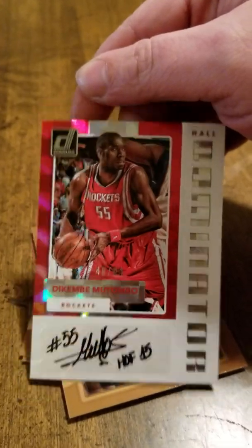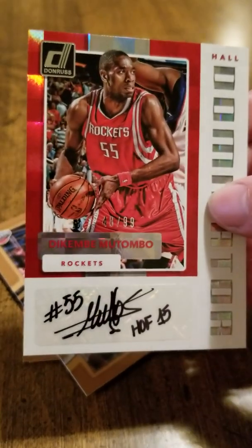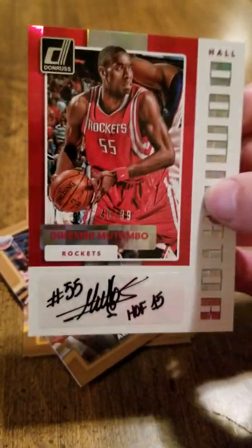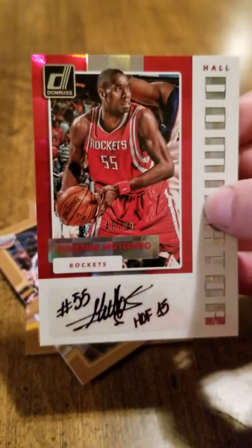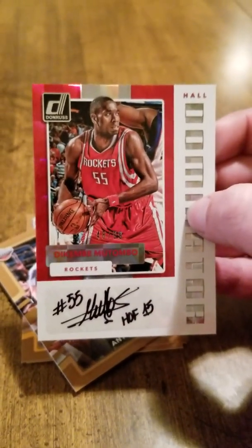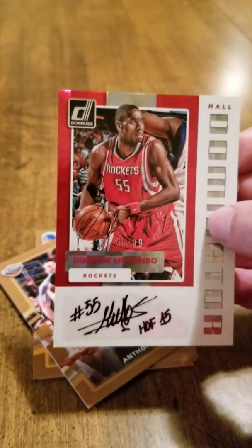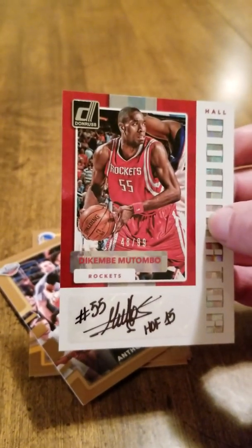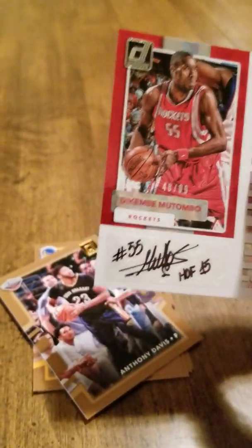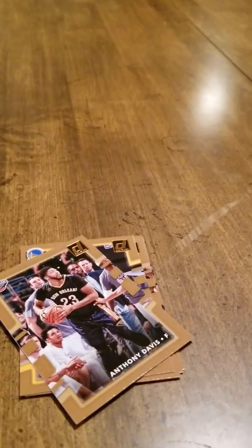Ooh, Dikembe Mutombo autograph. Now this is what I'm talking about. 48 out of 99. That is awesome. Now, when we're getting autographs, this is what I like. I love getting autographs of guys I grew up watching, and Dikembe Mutombo is one of them. So, major win for me right there. Major win. So, I'm super stoked. Even if I don't get anything pulled from the other packs, this, I think, makes it for me. So, I am going to put that in the one touch.